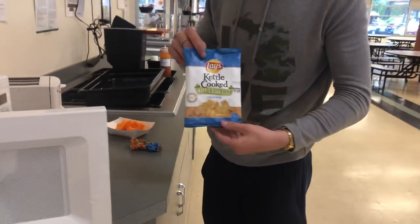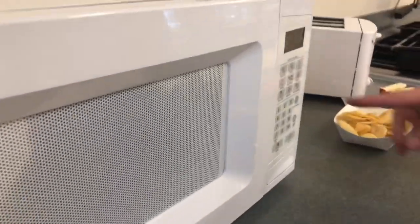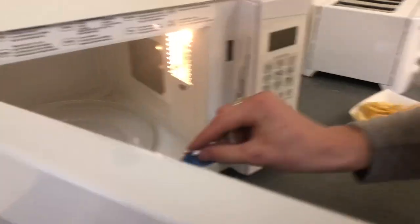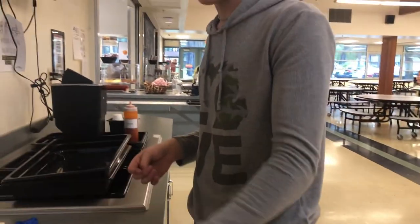And as a second experiment, we're going to try using a different type of chip bag that isn't the same material as the first one. And then we're going to do it again and look at it. Then you open it and you have the same thing — a little tiny bag. And there's salt, potassium, which is K on the periodic table.